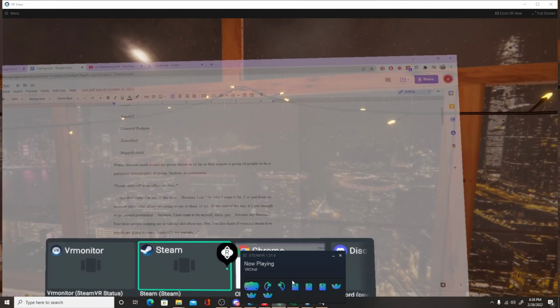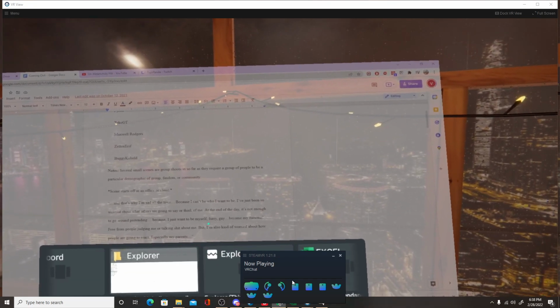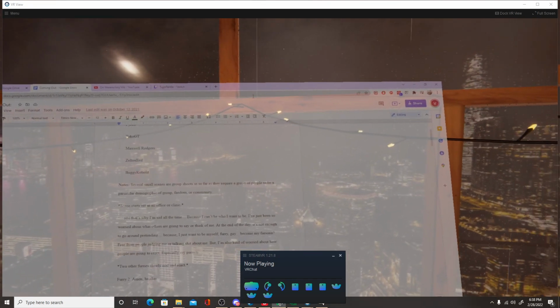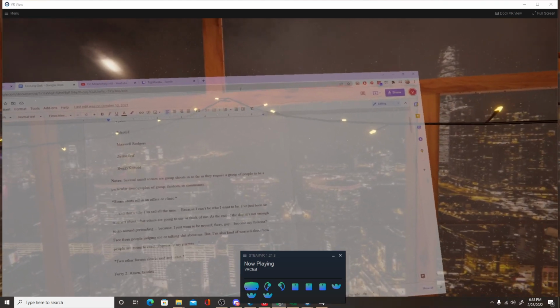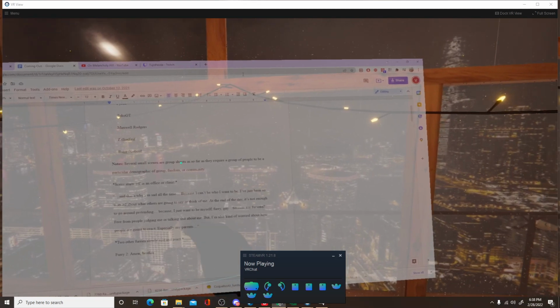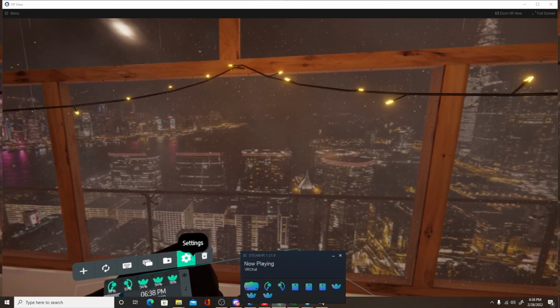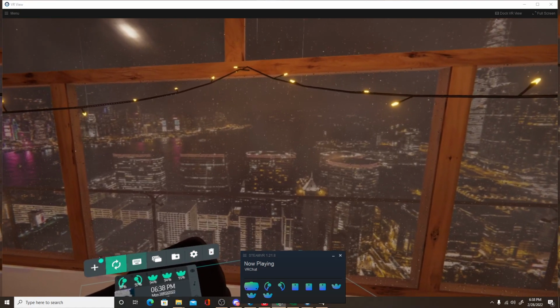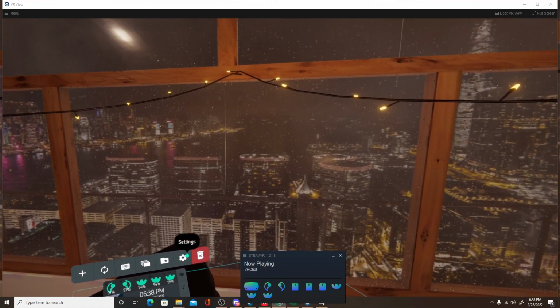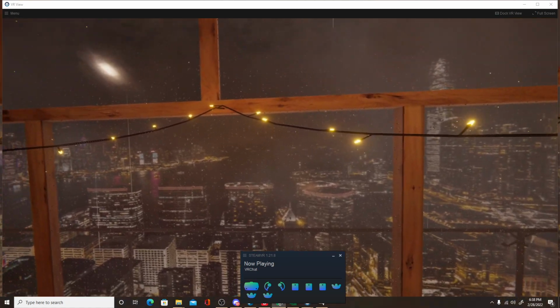So you can see the versatility of this program, right? It's not just me. But anyway, that's just a quick primer. I hope you find this program to be fairly useful, and you can utilize this. If you don't want this screen anymore, you can just click delete. And obviously, if you go to the far right hand side while this is still open, you can click delete all.